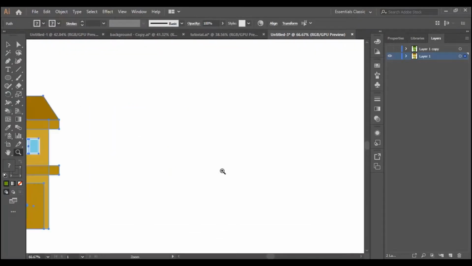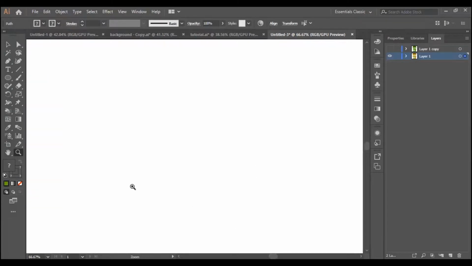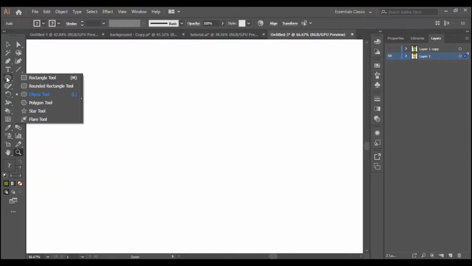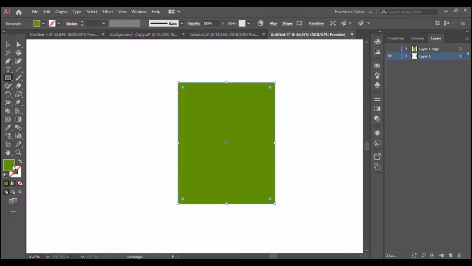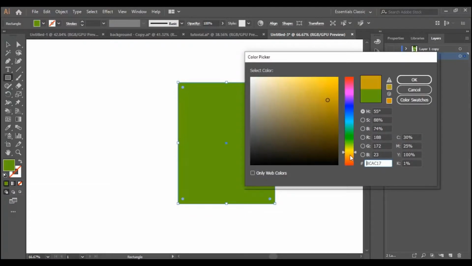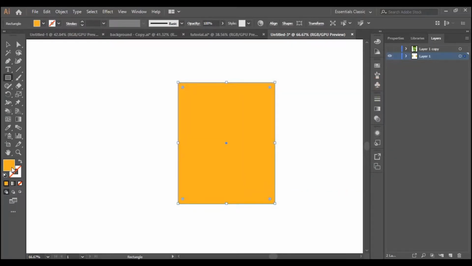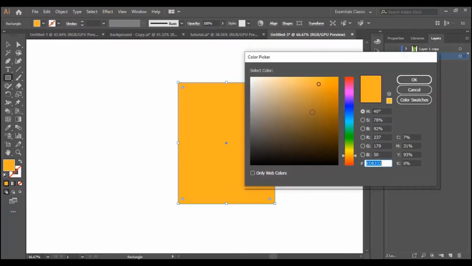Now I zoom in. I select the rectangle tool. I make a rectangle in here. I change its color. Perfect. Or maybe this color, it's better.